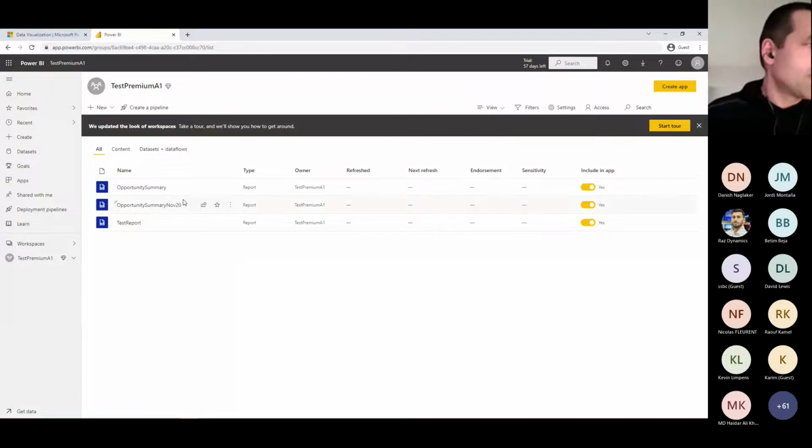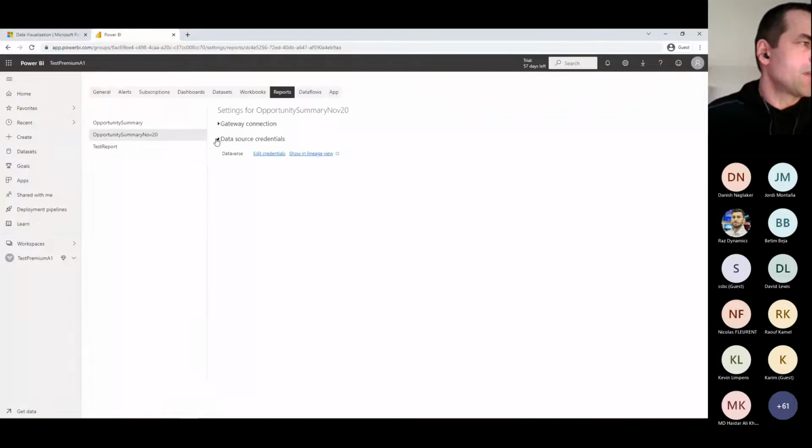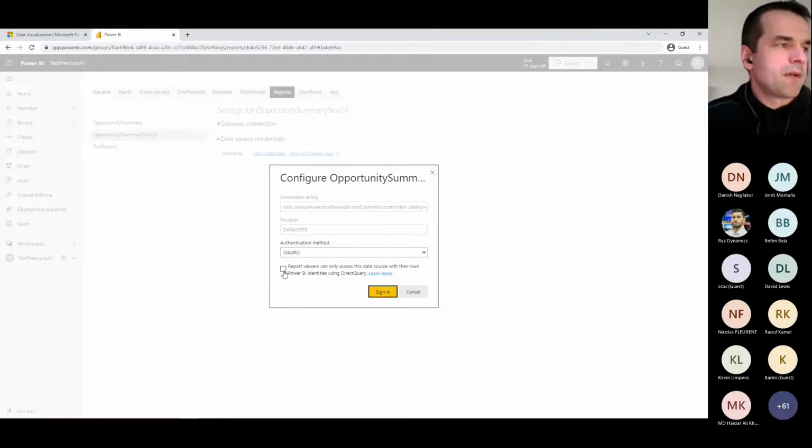Here, though, because it was just published, I have to go to the data source credentials and update the credentials. You see how I can say that if a user goes to Power BI directly, for example, and wants to build this report, they have to log in under their own credentials.